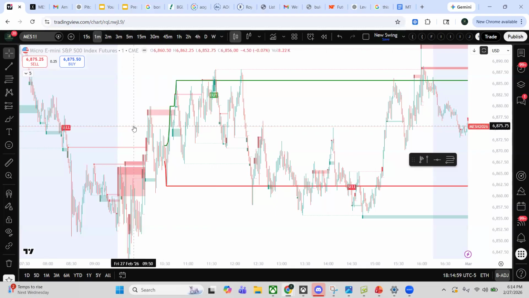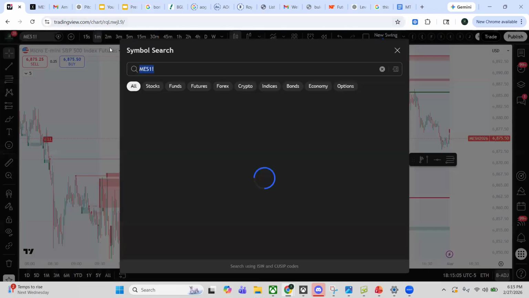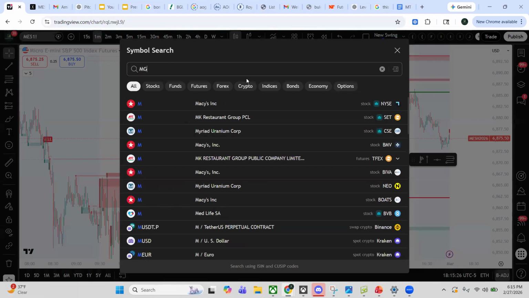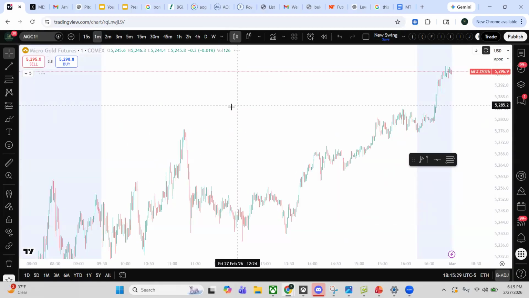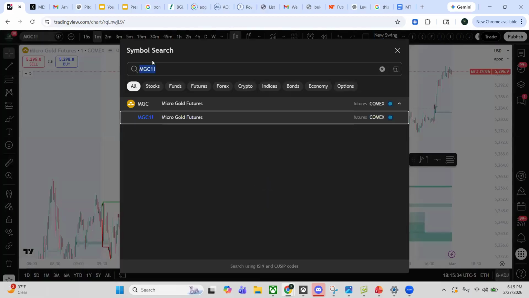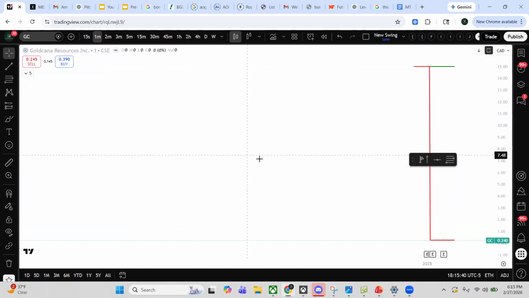When you say gold, is it the YGLD, which is the triple leverage ETF, or the GLD? There are two of them, or at least one. So again, this is the YGLD, and that's the ETF, right? But then you can just jump to MGC, and now you're in micro gold futures, and look, it's pretty much an identical chart. Or you can, and I would not suggest this, jump to GC, which is the gold futures.